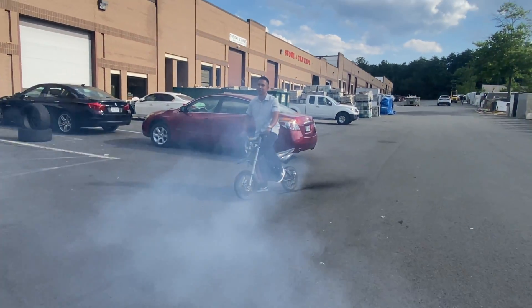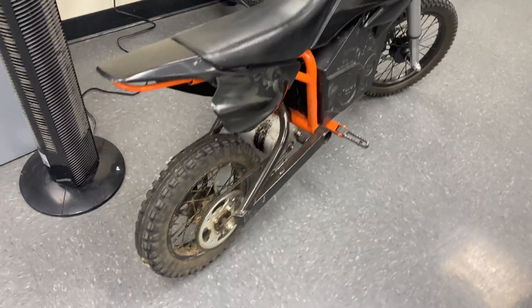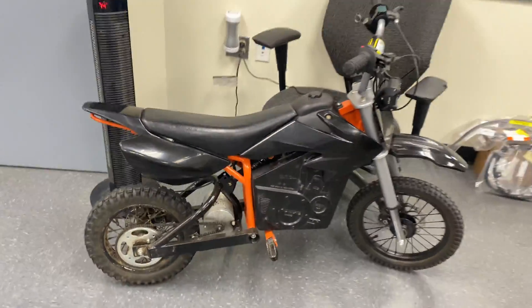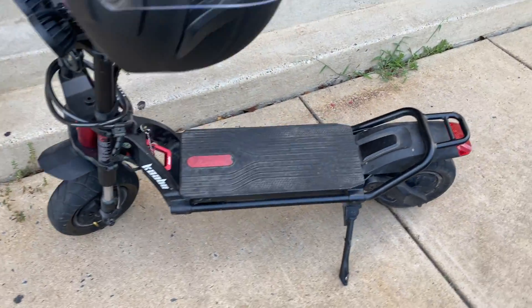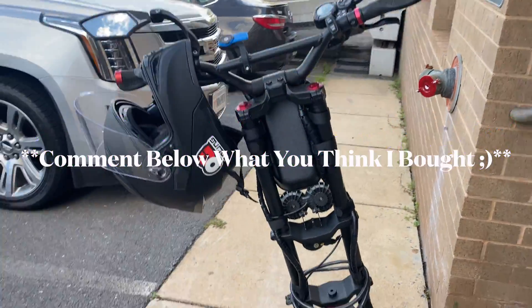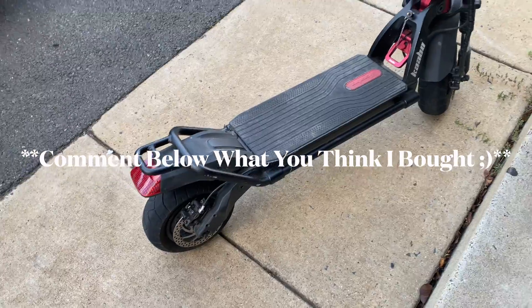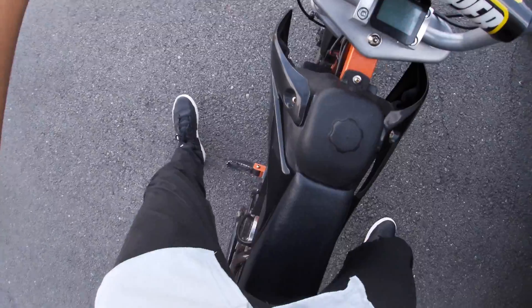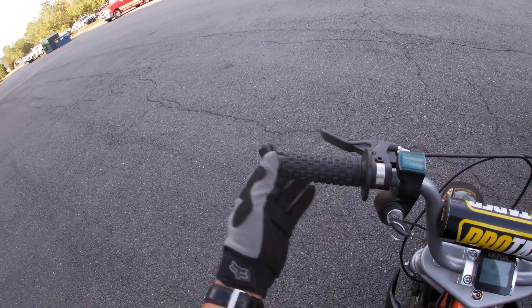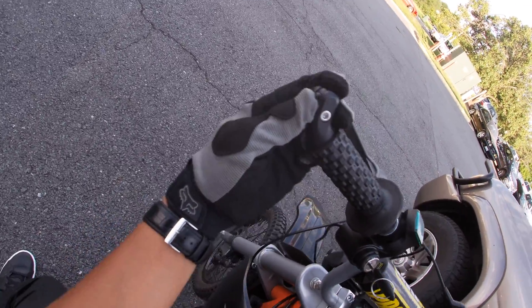I probably should not have wasted all that tire — my buddy Freddie just invited me to go out for a ride after work, so hopefully this thing holds air for the rest of the night. I kind of wanted one of these but I ended up ordering something else recently that is also 60 volts. Also just realized one of my co-workers ate shit on my bike and the mirror completely broke off, but whatever.